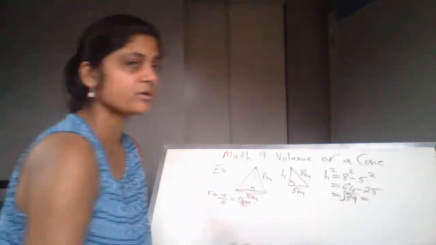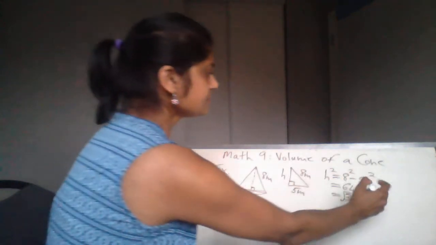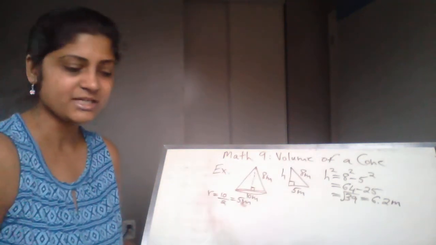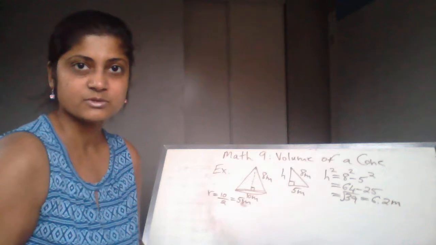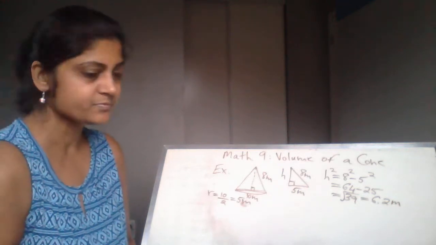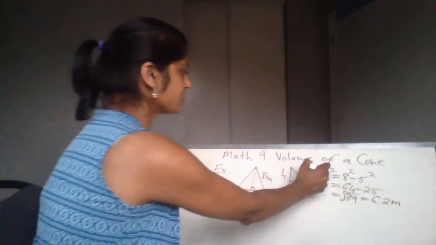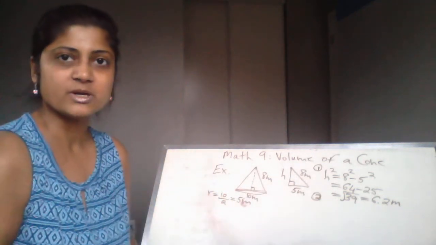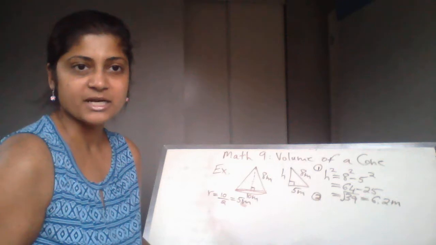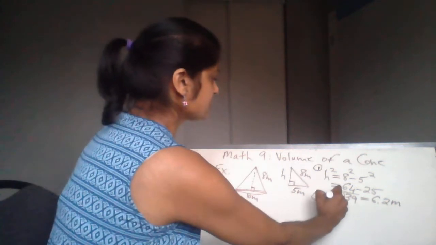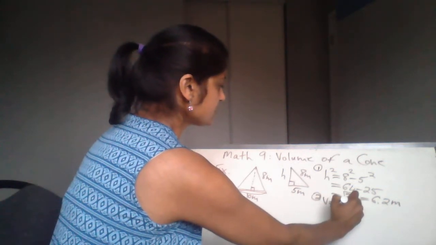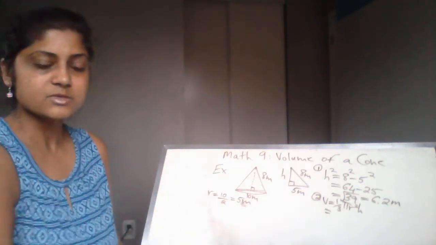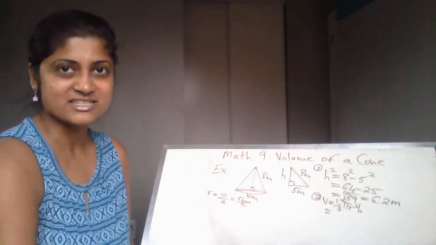I'm going to take the square root of 39. Let's round it to 1 decimal, so 6.2 meters. Okay, and this is basically equal to the height of the cone. And again, I am not done there, so let's put number 1 here. And this will be step 2, where I'm just plugging it into my formula. Okay, so I'm going to write out the formula. So it's pi r squared h. Okay, and I'm just going to plug in each of these values that's given to me.